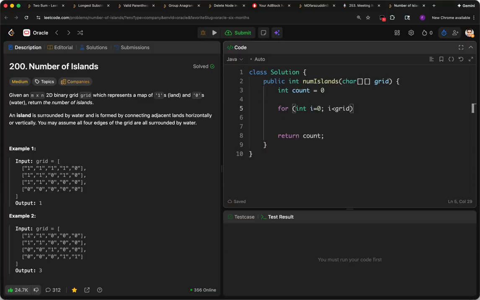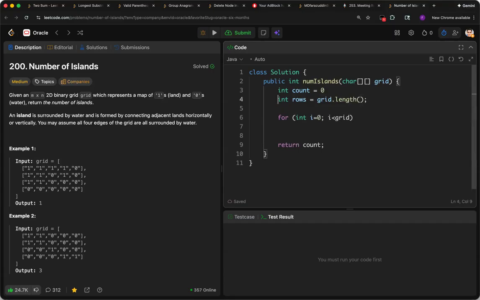So number of rows would be grid dot length, but let's just extract that. Since it's an array, you don't need a method, but let me just take a property, and columns is equal to grid of zero dot length.